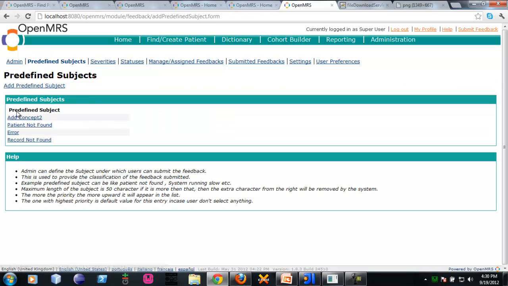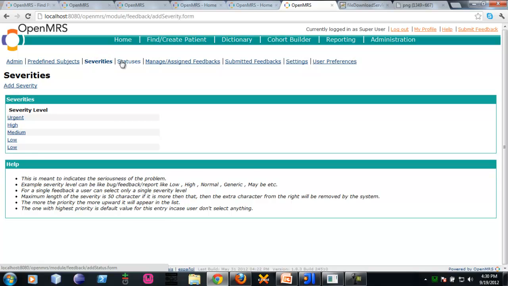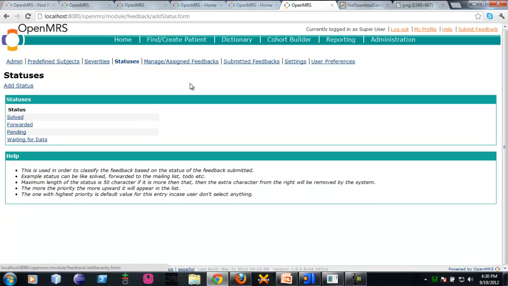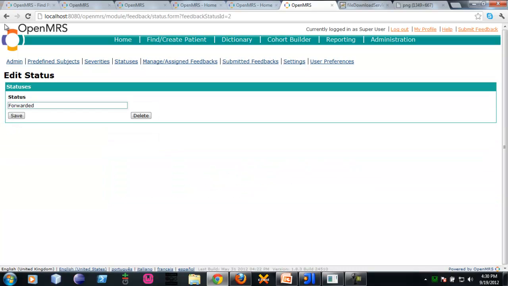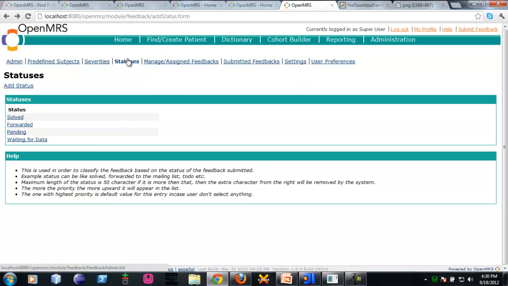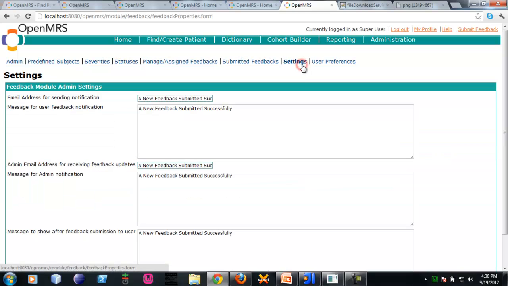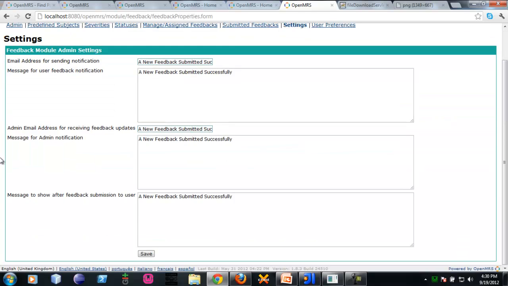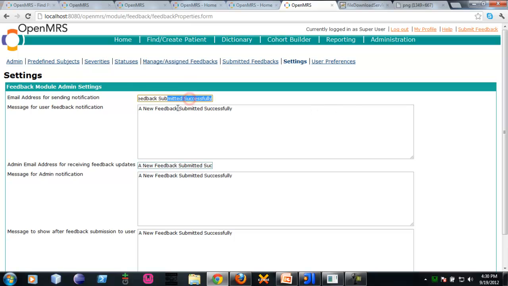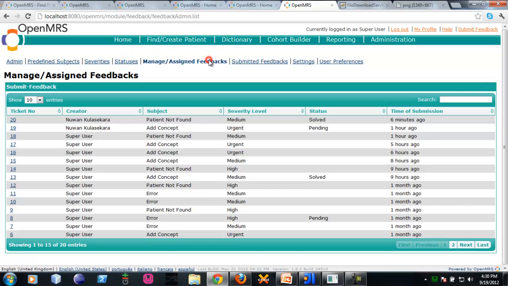Likewise, he can change the admission concept, and similarly severity and status can be changed to any kind of captions. By using these settings, the administrator can change the captions. So likewise, those are the privileges of being admin.